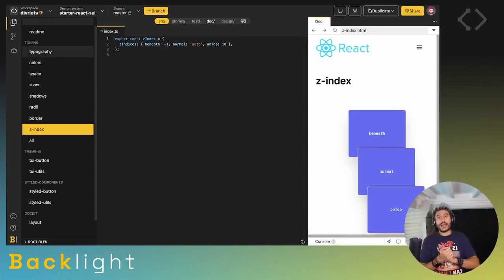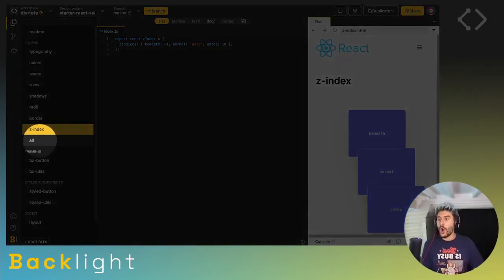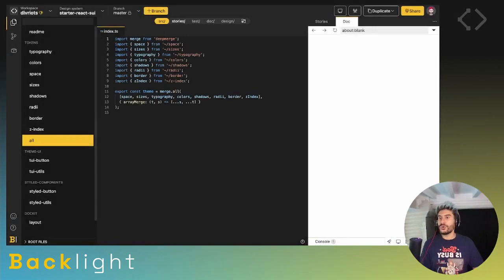We split all those definitions into different design tokens components, so everyone can collaborate on them and edit them in the best way. But this is not providing a comprehensive System UI dictionary. So we developed an all component, in which we import and merge every design tokens component in the starter kit.